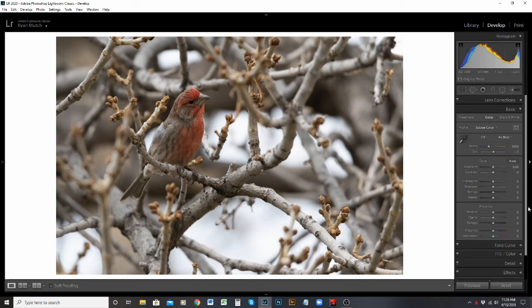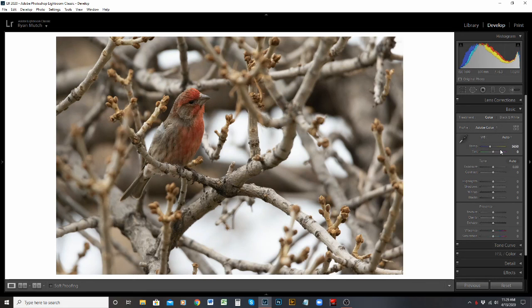So I am just going to freehand this photo here, and usually I start with my white color balance. I usually shoot with auto white balance in my camera unless I'm shooting a specific scene that needs a specific white balance, and I usually will just adjust in Lightroom once I've got the file loaded. But I'll just show you guys really quickly. If you wanted to do just some quick white balance adjustments, you can click on this drop down here, and we have a ton of different options here.